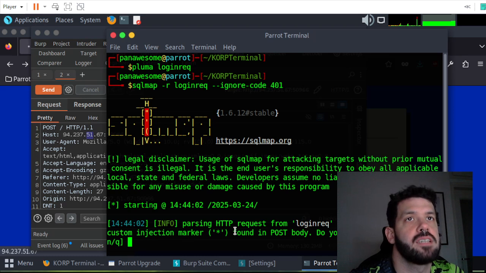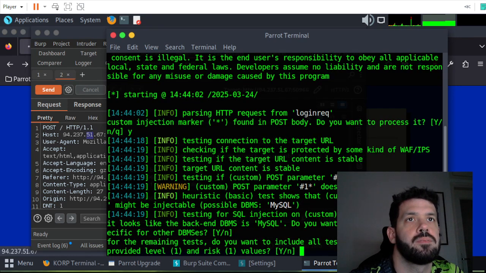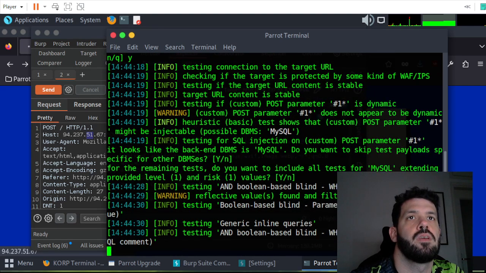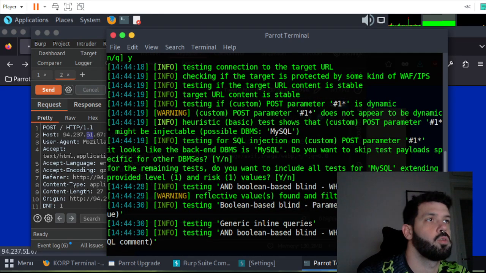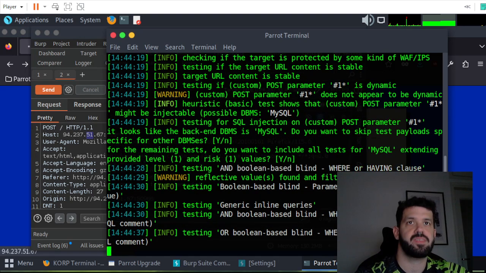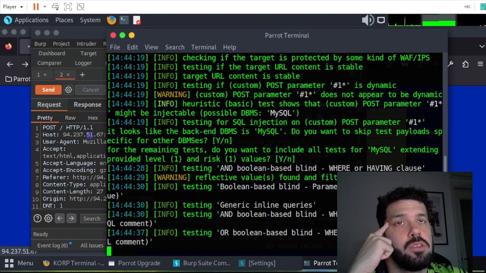So it asks us if we want it to process the asterisks, and the answer is yes. That's why we put them there. Right now it's going to go through some tests and try to find if the website is vulnerable to an SQL injection.